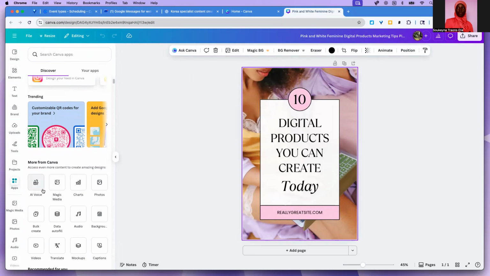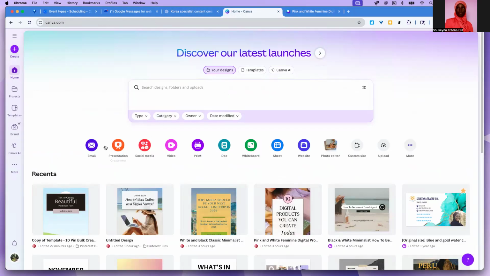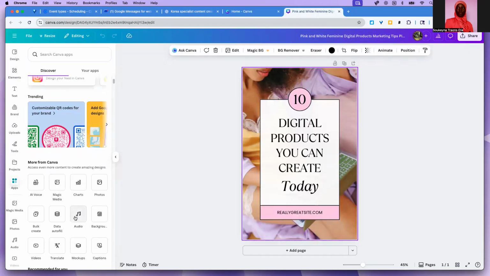So now, first of all, you get your template, and it doesn't matter what you create, maybe a Facebook post, Instagram, whatever. First, look under the social media, get a template like here. You can choose social media and then get a template, and then you can go ahead and start your bulk creation.